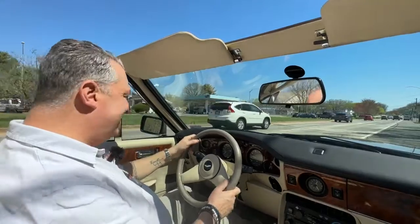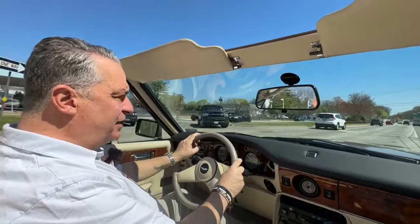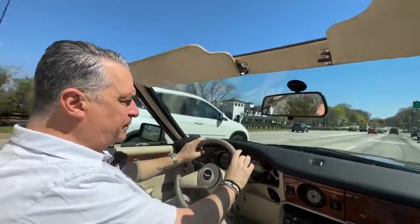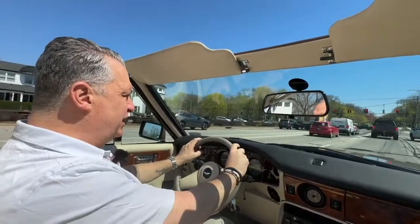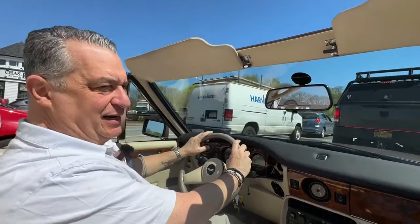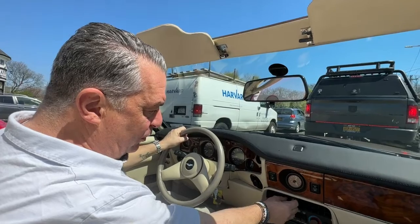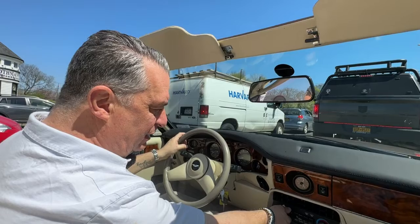Hi all, today is a little bit different because we have our 1989 Aston V8 Volante and special ordered Jaguar Antelope, which is much like a pewter color. We already have it out, it's warmed up, it's a beautiful day, and we decided to use the car to run an errand, basically get a nice coffee. It did really well. And if we want, we can turn on the AC, which is lovely, but it's really not that warm today.